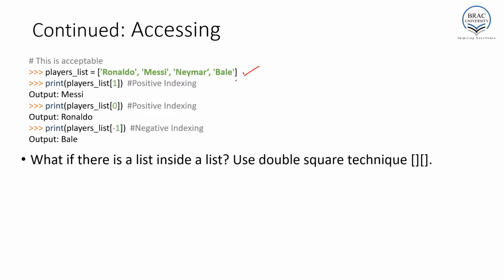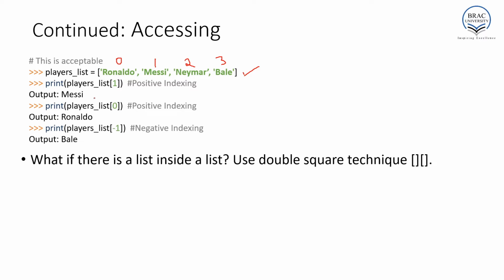In the second line, we are using an index to extract an element from the list. So now you know this is the 0th index, this is the first index, this is the second index, and this is the third index. To get the value at the position 1, I need to write the name of the list and then square bracket. Inside the square bracket, I need to give the location, which is 1. Now, as I have given the location inside the name of the list, and if I print this, I will get Messi as an output. It shows that in the first location, I have the element Messi.